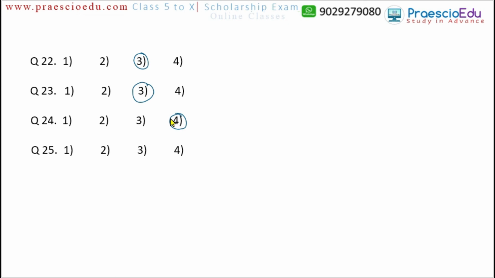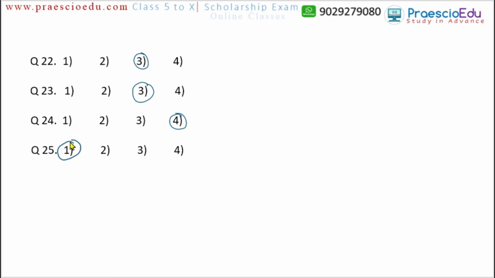Now about the circle. Okay, the hollow circle. In the first figure it is at the right side top, in the second figure right side bottom, and in the third figure left side bottom, and in the fourth figure it should vanish. Okay, for the new symbol has to come at the top. So the new symbol is the dot, or we can say the solid. Now that is option number 1 and 3, but in option number 1 the circle is vanished, which is the perfect one, but in option number 3 the circle is shown, which is incorrect. So that's why option number 1 is perfectly matching in our series.